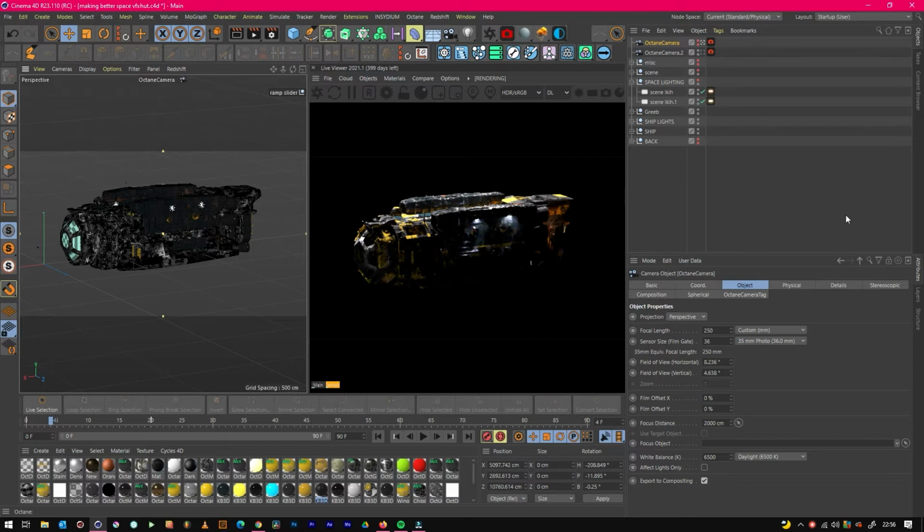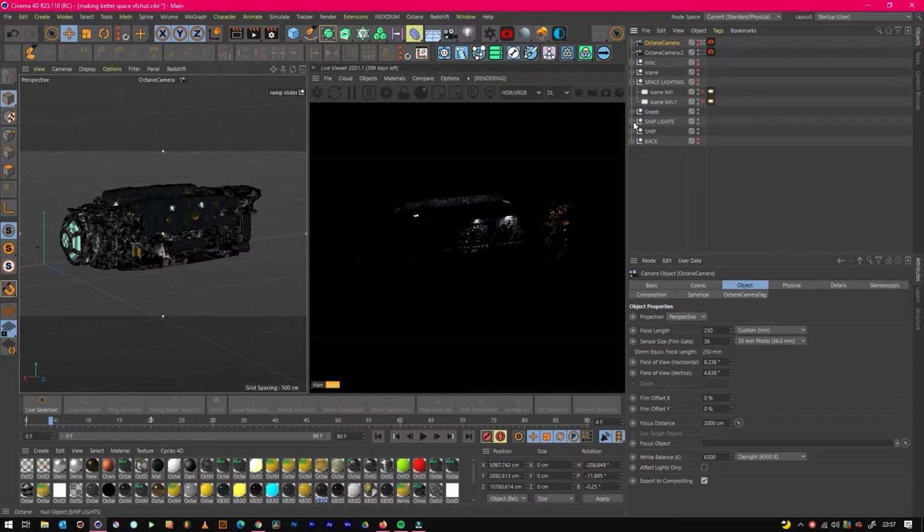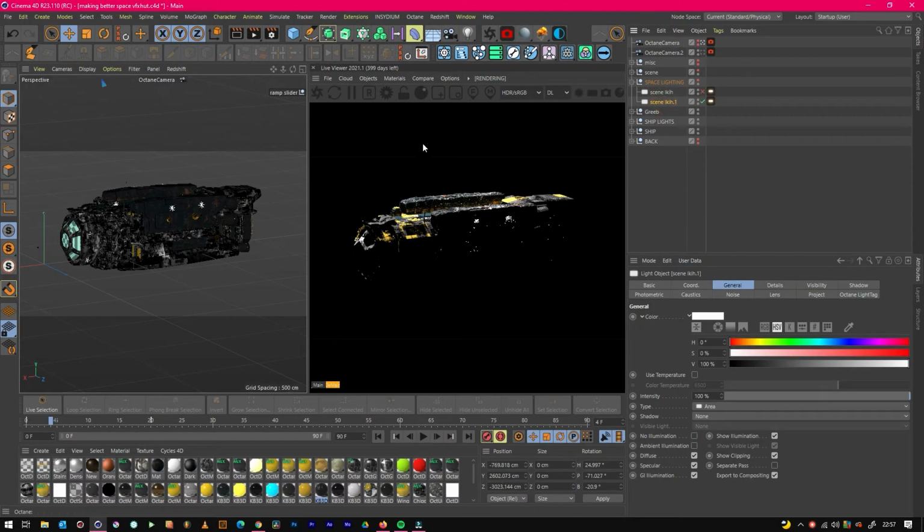So a quick lighting tip for a space scene. You've done all your main lights, you've got your model lights casting on the model, and then you've got a few space lights. So we've got one up here which is casting on the top, which could be like a sun, and then another ambient from the bottom. So it looks nice, kind of looks realistic.